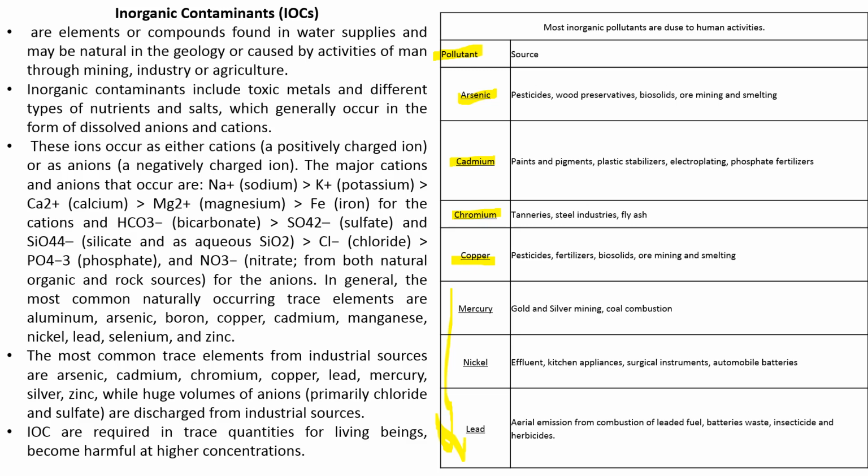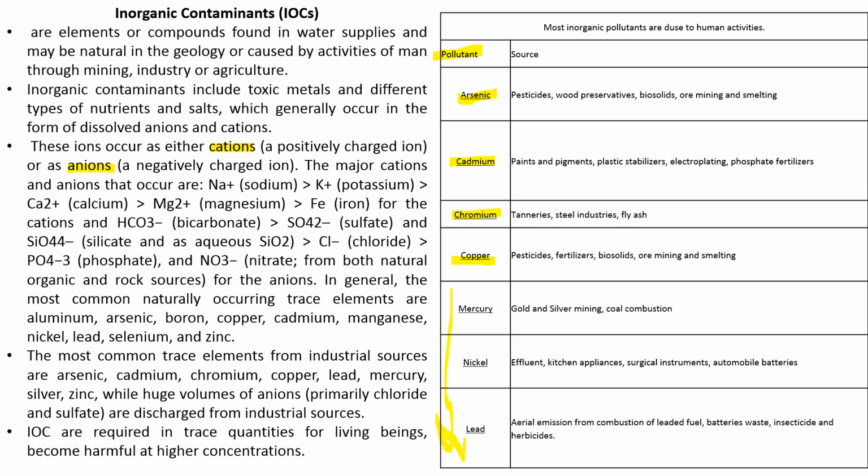So arsenic and cadmium and copper are present in very, very low concentration in soils and in water as cations and anions, as positively charged ions and negatively charged ions. They're already present in nature. So in such concentrations, they don't affect life. Some of them are essential trace elements that are even required for life.